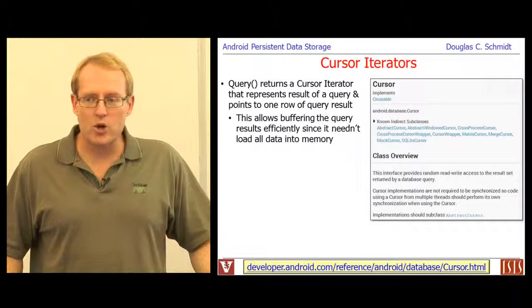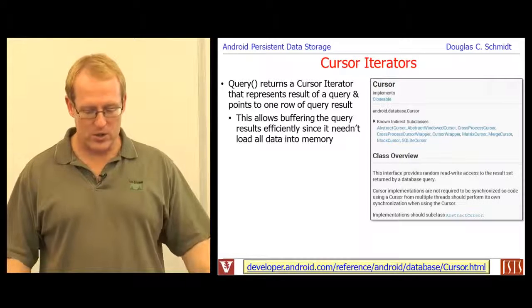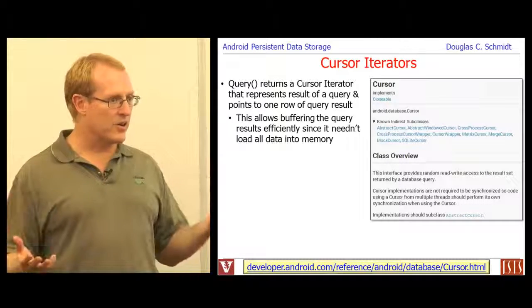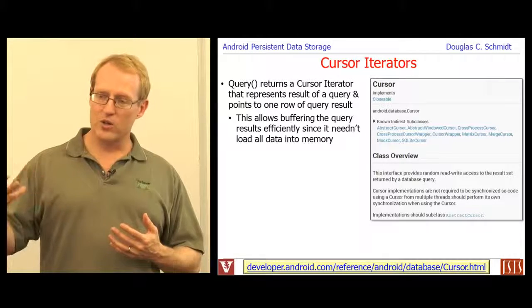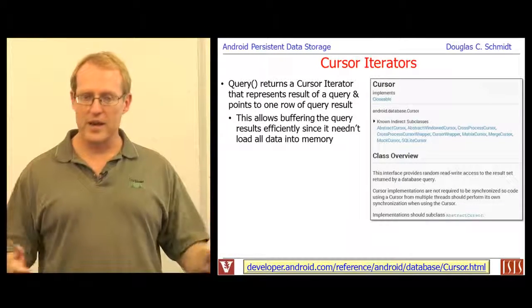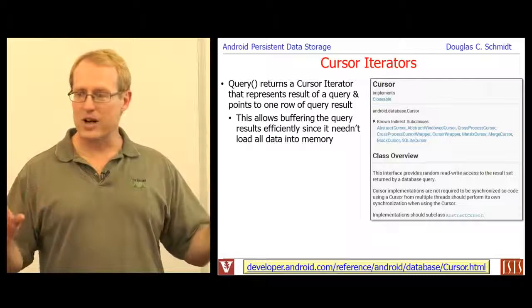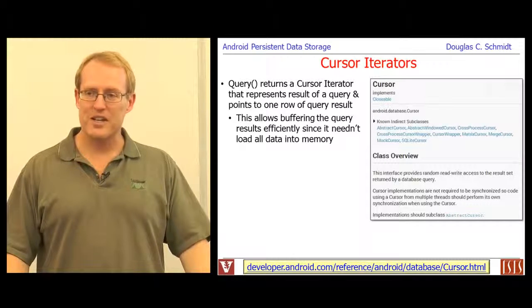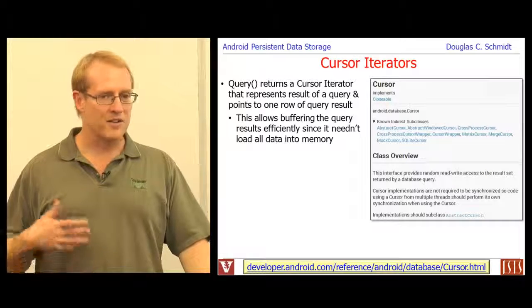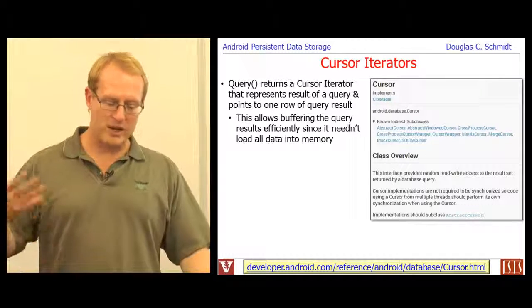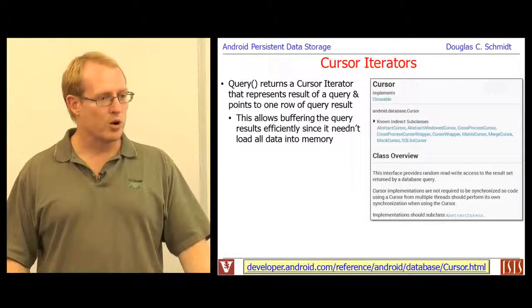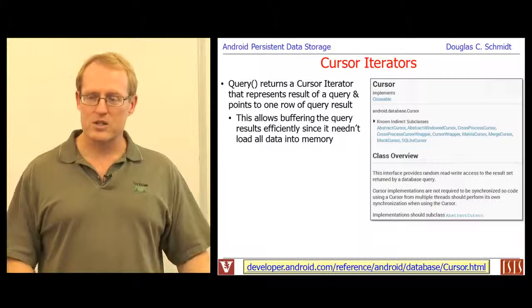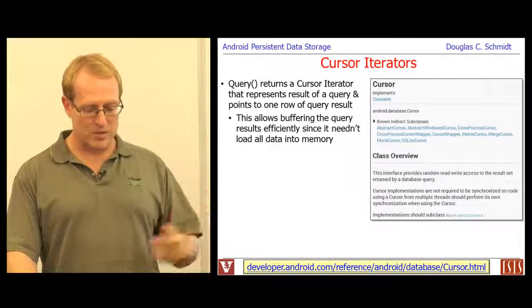What query returns to you is this thing called a cursor, which is basically an iterator that allows you to go and look through all the elements one at a time. Under the hood, it can buffer, it can do all kinds of clever things. When you start seeing cursor loaders, which you'll look at in this current assignment, you'll get a chance to program against this stuff. And a lot of these things are hidden from you. You can give it hints in some cases to do a more effective job of buffering the results, so it doesn't use too much memory, yet it is still responsive.